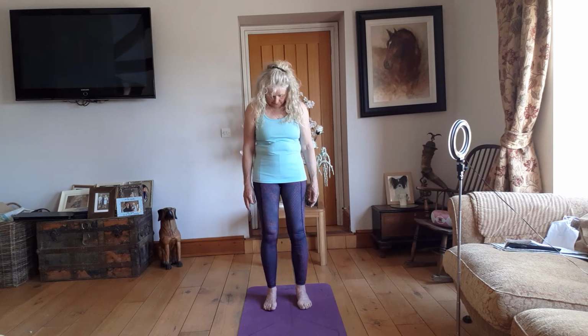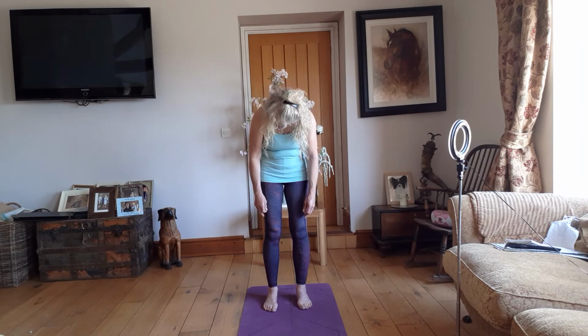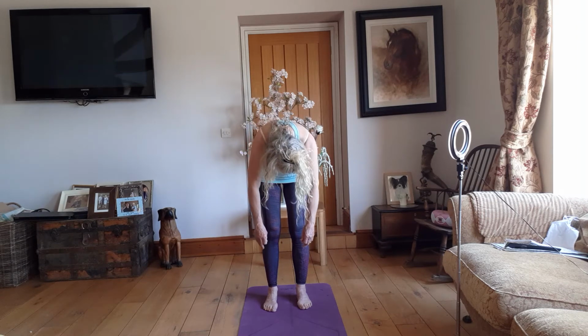Relax the shoulders and drop them as you breathe out, and let all the negativity go out down through your feet. Taking the chin down to your chest, relax the shoulders, continue to breathe. Align your feet with your hips, and you're going to slowly roll down, opening the discs in your spine.